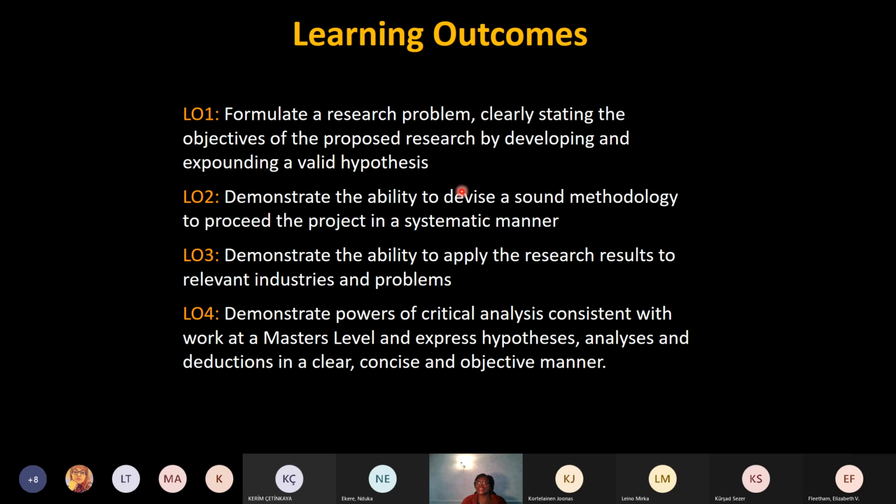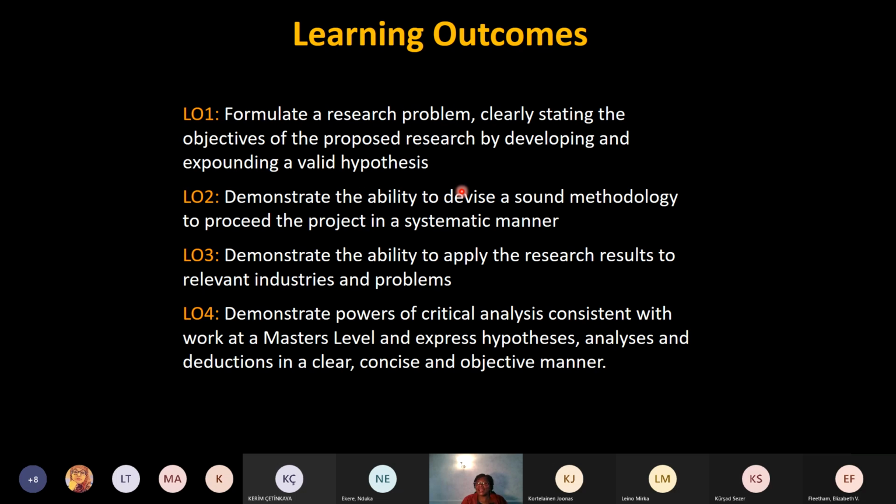They have to demonstrate the ability to devise and follow a sound methodology. They have to demonstrate the ability to apply research results in relevant industry and solve problems.